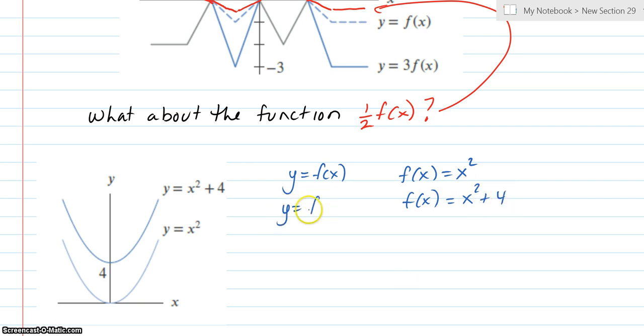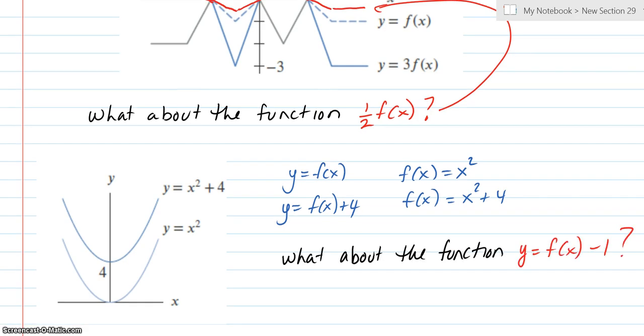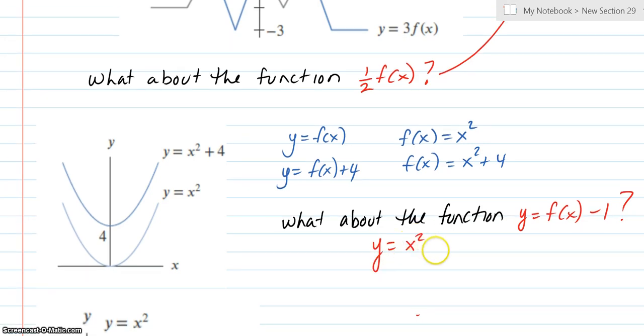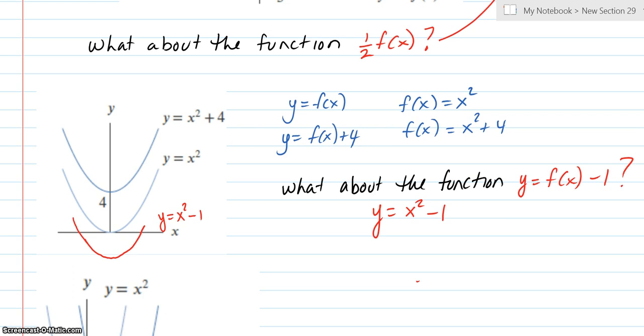So in general, what is that? That's f of x plus 4. So adding 4 to your original function shifts up or down. If it's negative, it would shift down. So if you had x squared minus 1, you would expect it to shift down. And that would make sense, because 0, we would subtract 1 there, and we would end up with a shift down everywhere of -1. The actual shape doesn't change, and it does not get stretched. It just shifts everything down 1.